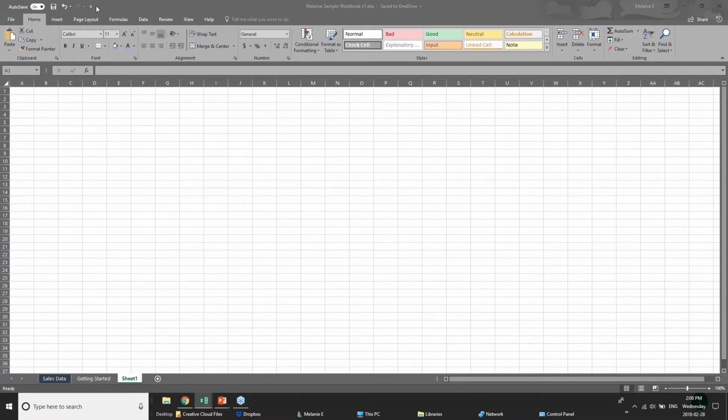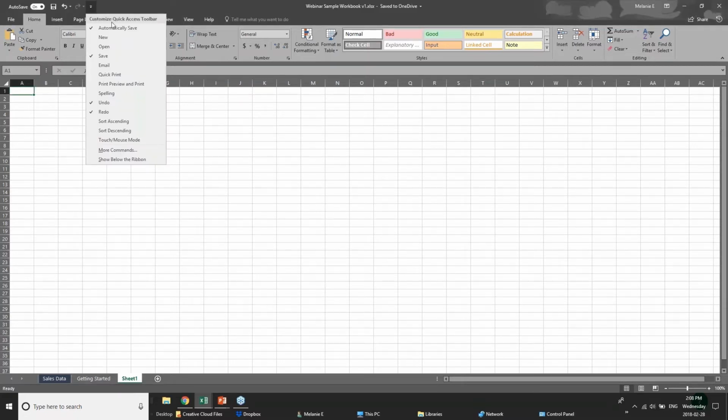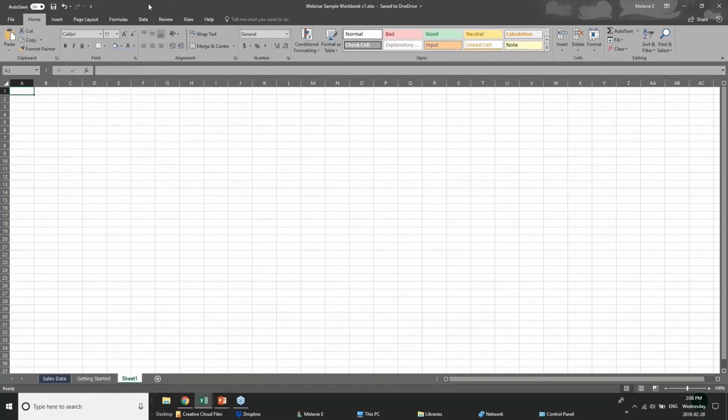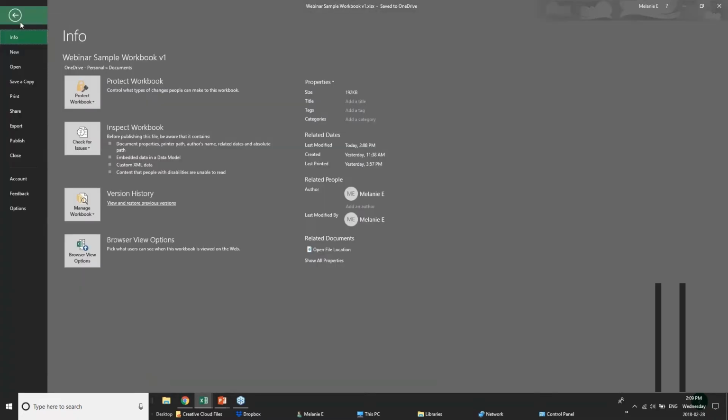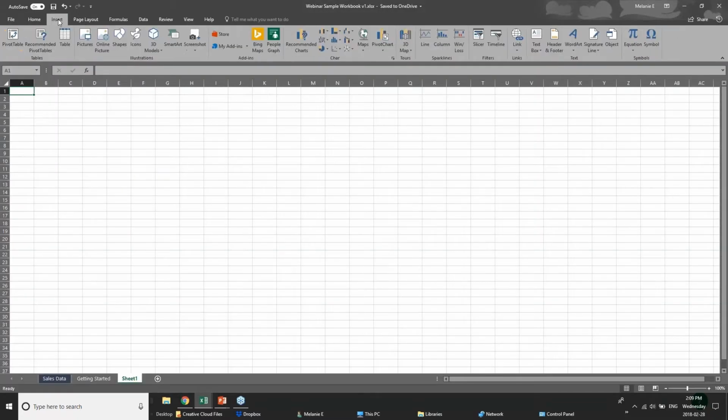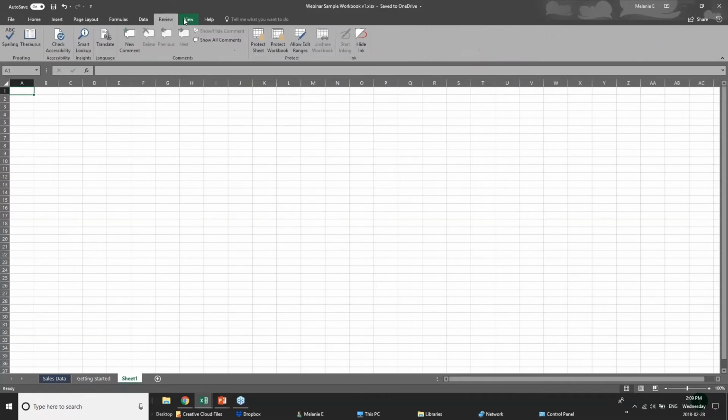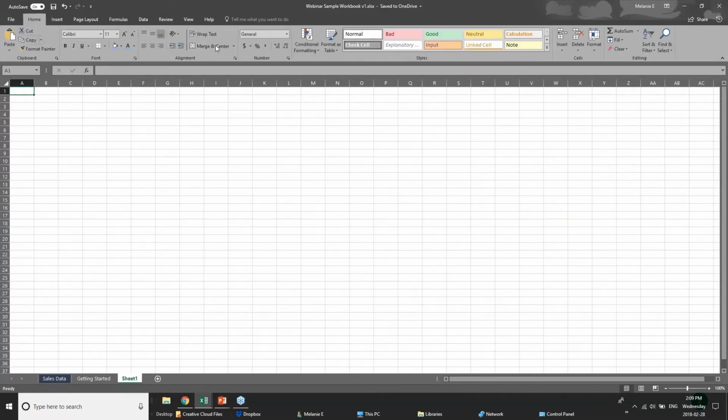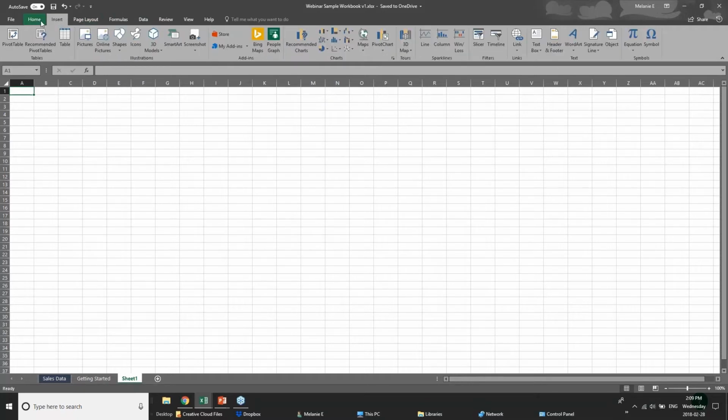Okay, so as I mentioned, this was our quick access drop-down menu, and the toolbar here has options for saving, opening, printing. But like I said, this can all be customized under more commands. And again, this is very similar to what you would see in Word, PowerPoint, and any other 2016 Office product. At the top, we have our tabs. This one takes us to the back under File, but we have our tabs. And if I click on each of the tabs, you'll see the ribbons down below. And each of these ribbon areas has a bunch of corresponding buttons or tools or abilities, depending on which tab you're actually clicking on.